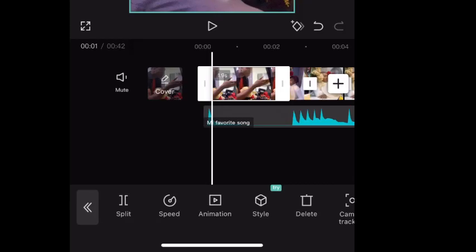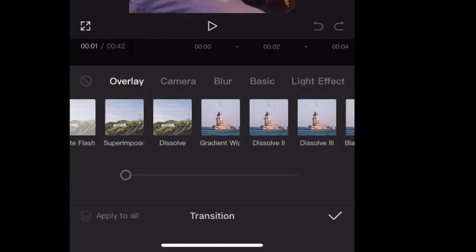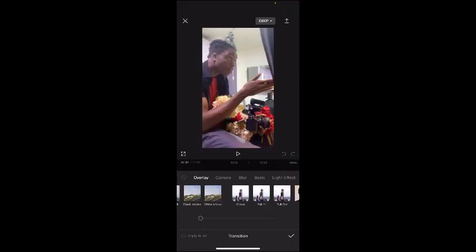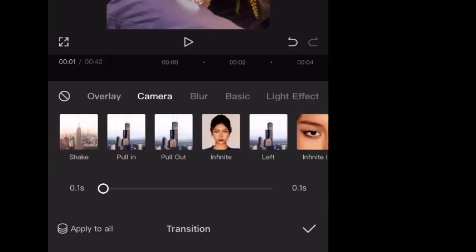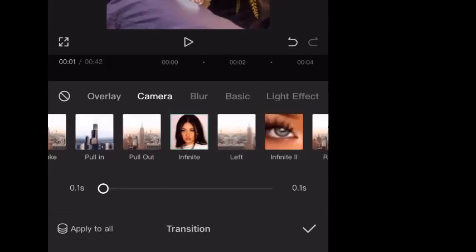You see? So now, as you can hear, the sound of the video now is kind of off. So you have to fit this video according to the beat. So here now. Let's first of all cut from here a little bit so that we can add some kind of effect on it. Okay, this is a transition. I just want to add a transition so that the video will look more like it. Hope you guys understand. Okay, so I just want it to be in sync with the sound and all this.